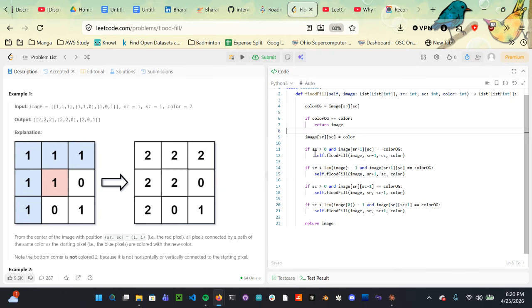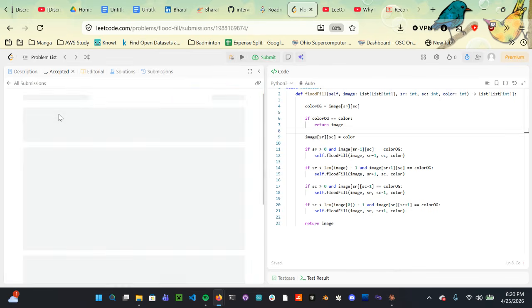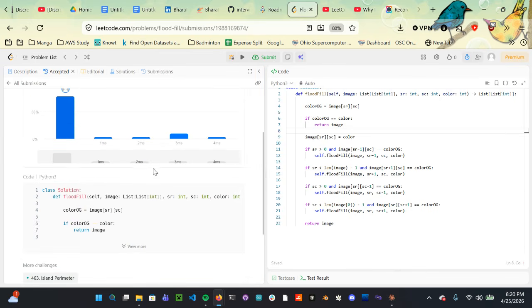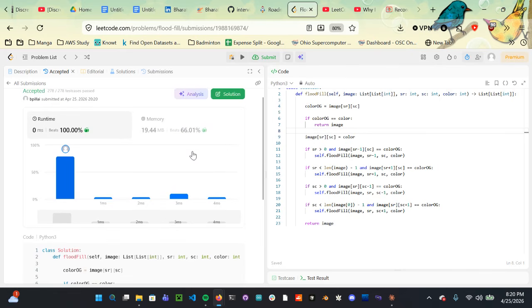And if so, we recursively call the method here, floodFill, and just break it down. We keep doing that for all 4 of these, and it just recursively keeps calling itself until we finish the image. And so that was my solution. When we submit it here, we can look at the specific cases, but in terms of runtime, I think it's the most efficient runtime method, which I'm pretty happy with as a first try.